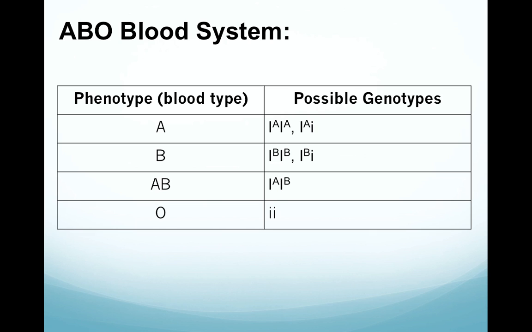People with type O blood have both recessive alleles, so they don't make any antigens at all. Their red blood cells have no antigens. They are considered to be the universal donors. Because they don't make any antigens, their blood is safe for anyone to accept. So in an emergency situation where there isn't time to do a blood typing test, the health staff will typically use type O blood whenever they can.